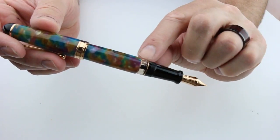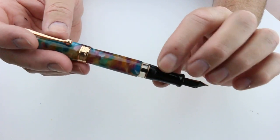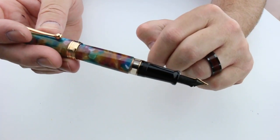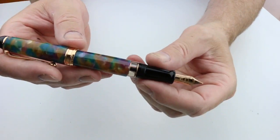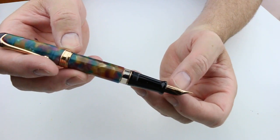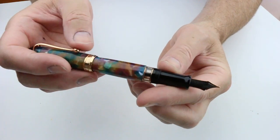There is an ink viewing window, kind of a smoky clear resin. It also has two rings on both sides in rose gold and a black section on the pen. It also has a matching 18 karat gold, rose gold nib with a black feed.